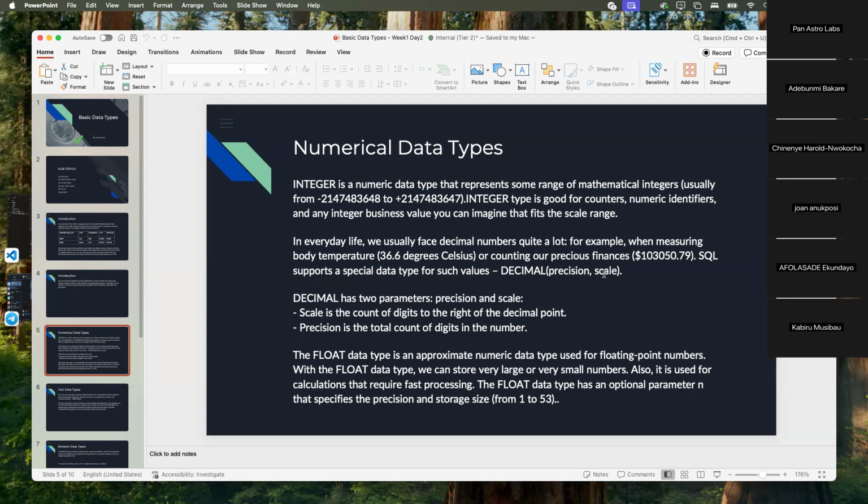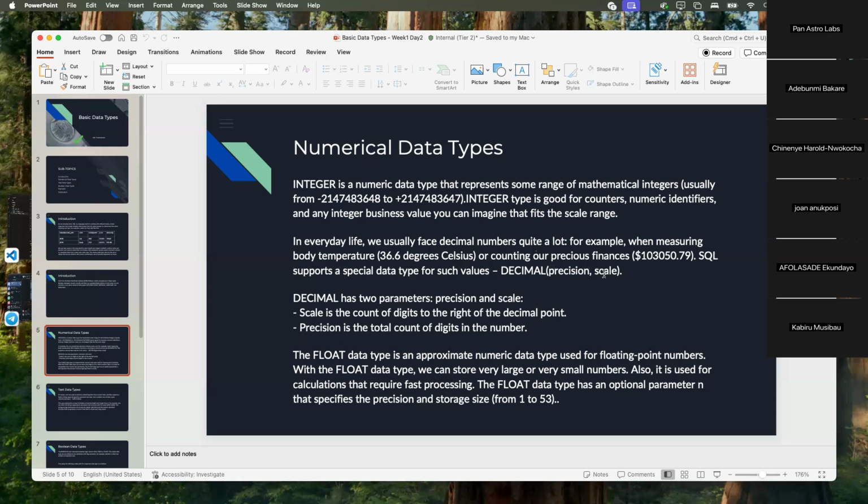Body temperature, whether you're counting precious finances or you're counting something that is like a scale, where you're probably going to be using decimal values. And we know decimal values has to do with 36.6 and all that. So SQL supports that data type, decimal.